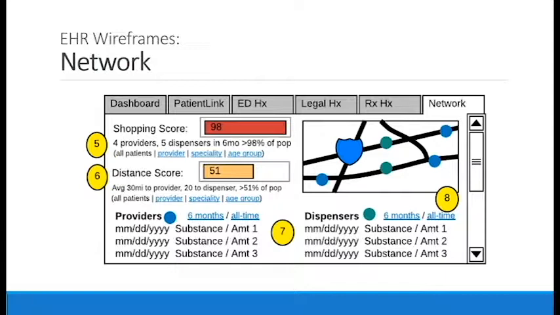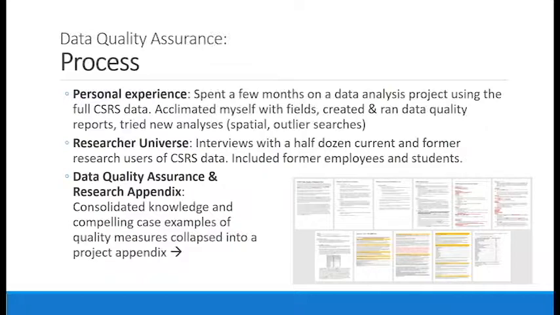And then same with the distance score. Which providers you've seen for which substances might be useful, here, here, and here, and which dispensers you've seen, and some map that zooms might be useful if a provider knows, oh, I know where this patient should be going, and why are they traveling here, here, and here. So this is sort of the last of these, and I'll say CSRS EHR use for providers to help better prescribe to patients isn't the only oversight that CSRS provides. So CSRS can also do oversight with providers themselves. So providers intentionally diverting or distributing opioids. So the focus on patients only, when we've looked at where the industry is being sued by many states and local municipalities, and individual providers have also been investigated. So this is very patient-focused, but there are other ways to use this and other dashboards that need to be built for other uses here.